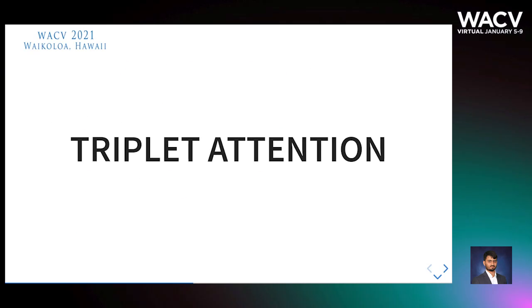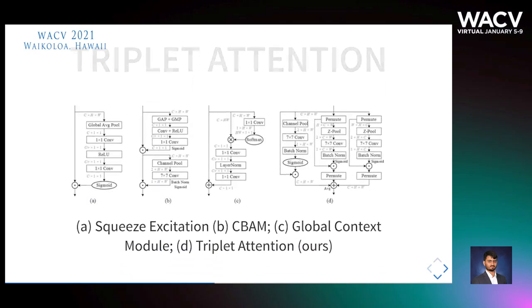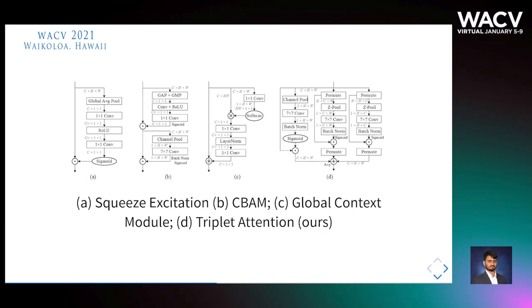Our proposed method is called Triplet Attention. Triplet Attention is primarily composed of standard convolution and pooling layers that are well optimized and efficient. These layers are put together with batch norm and a residual connection to form the transformation that we apply to each permutation of the input tensor. The resulting output generated by triplet attention has the same shape as the input, which allows it to be easily integrated into existing models without any other architectural changes.